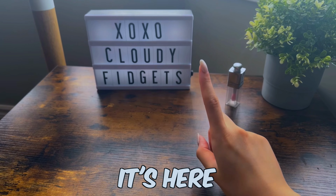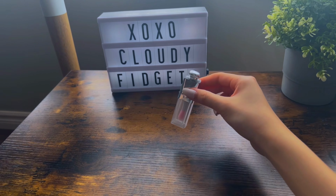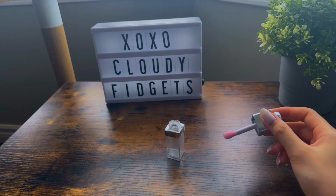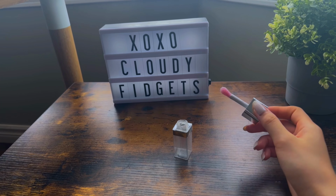Hey guys, it's your xoxocloudyfidgets, and in this video, let's make a cardboard craft inspired by the viral lip oil. And here's how the final result looks, and you can also twist the cap on and off.